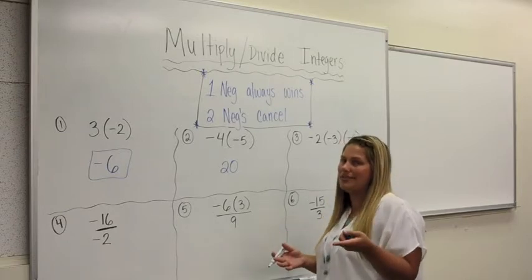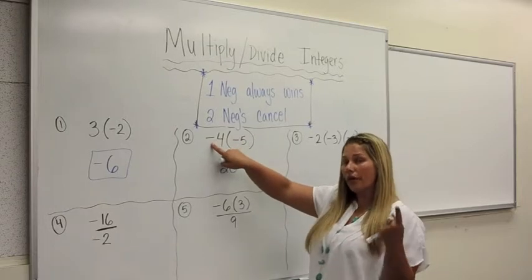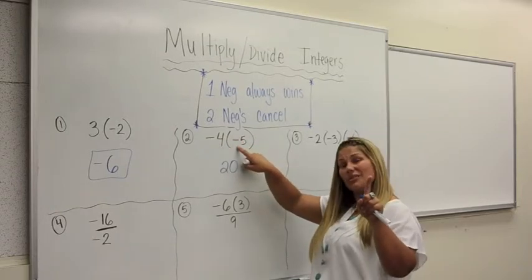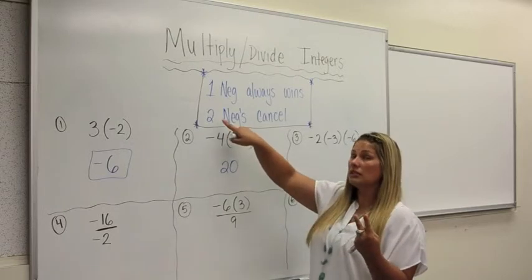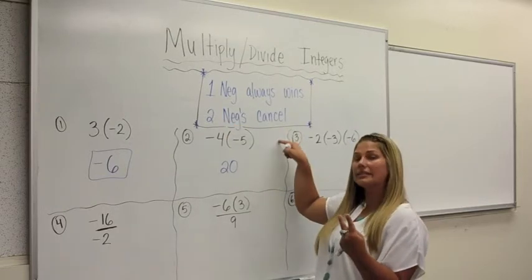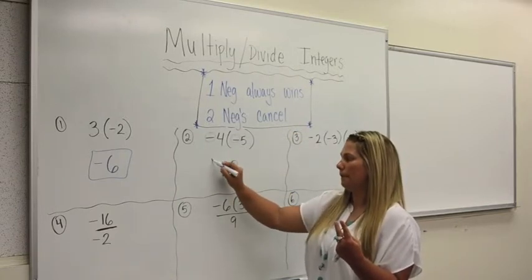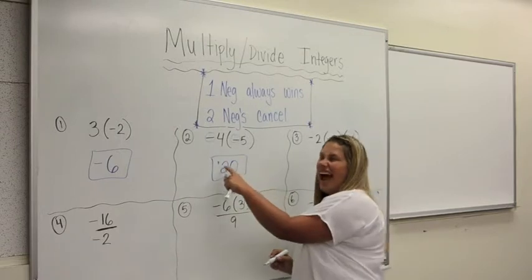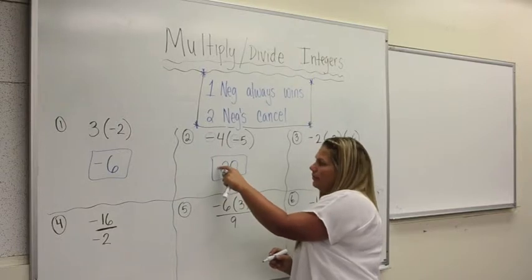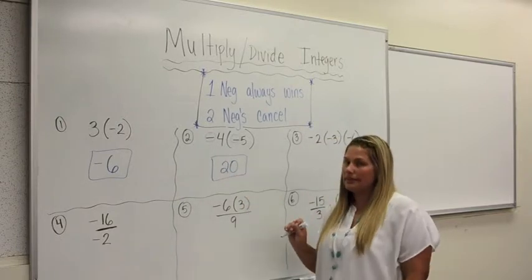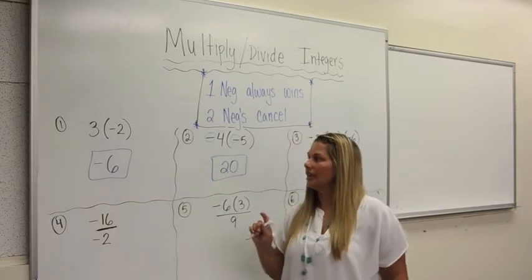What's cool about multiplying and dividing is all you have to do is count the negatives. I have a negative on that 4, that's 1, but I also have a negative on that 5, which means I have 2 negatives. And my rule is 2 negatives cancel. So these 2 negatives right here are going to cancel out and just become positive. Now, do you have to have that little plus sign in front of the number when it's a positive? Nope. Just the number means positive. When you have a negative, you better make sure you put that negative though.